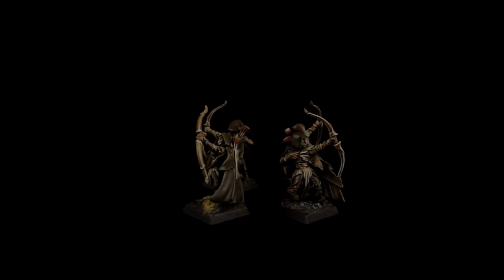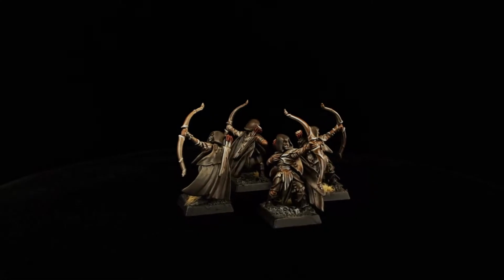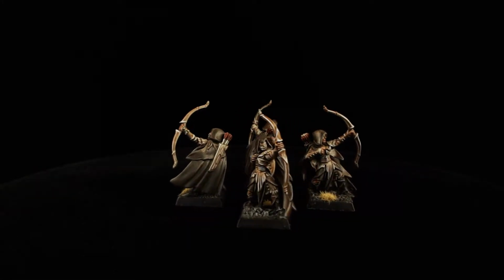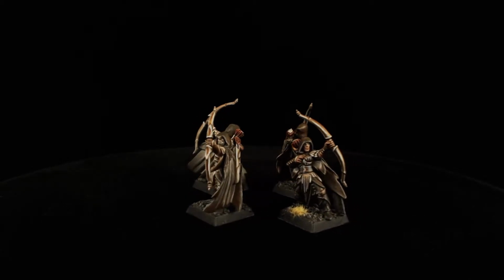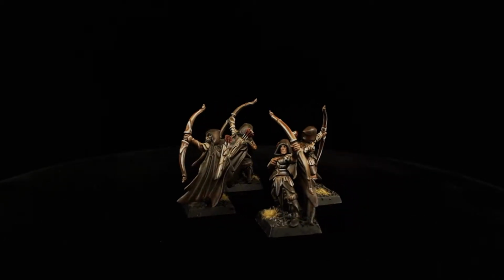Welcome to the gallery, my little project to catalog every single model I own. Today we're looking at the second Glade Guard unit in my Glade of Blood army project, but the goal with my gallery project is to get every single model I have on video.